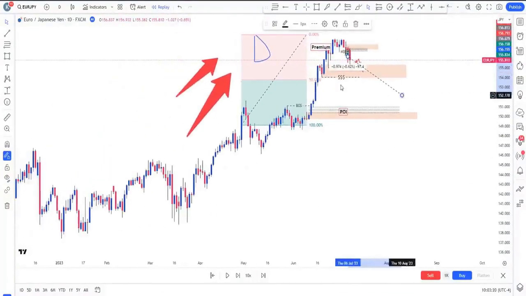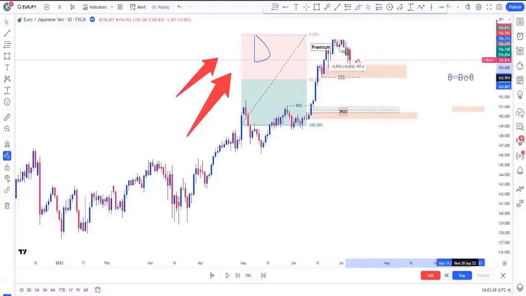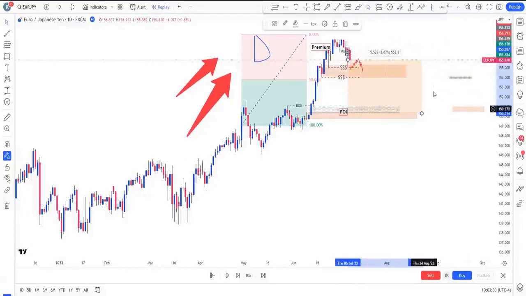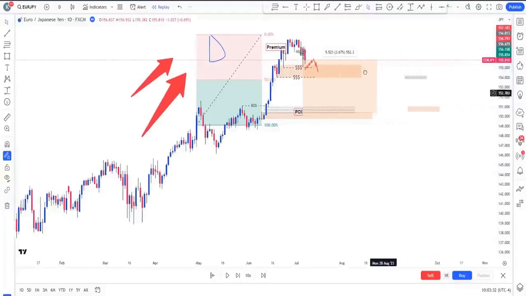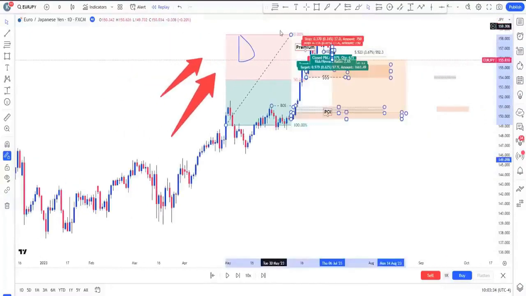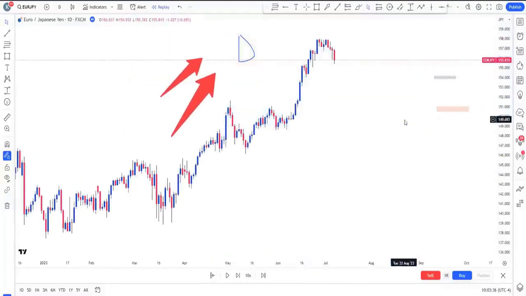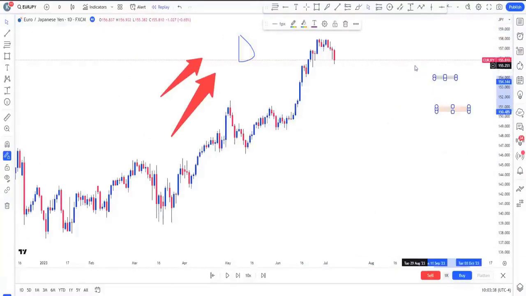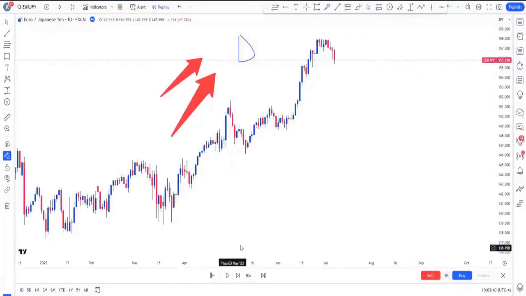So this is just one example. You can try and go through your charts and see how to find these kinds of entries, how to use this top-down analysis, or what I call higher to lower time frame trade entry, to take trades. Let me delete everything here. Okay, so that is how it is being done, from higher to lower time frame.